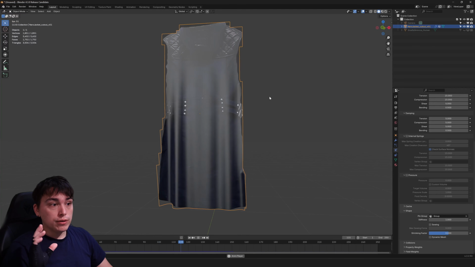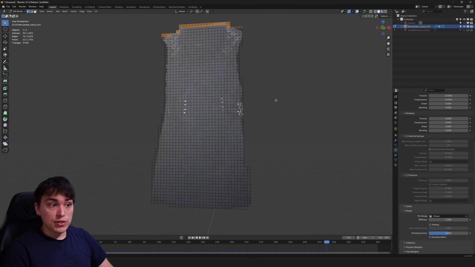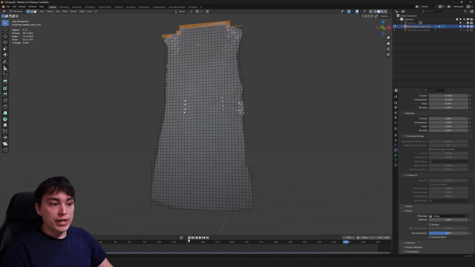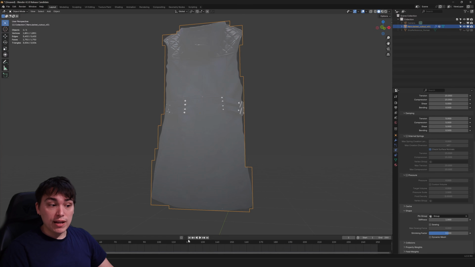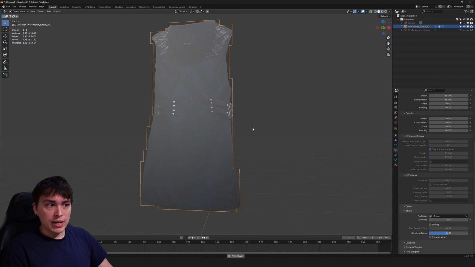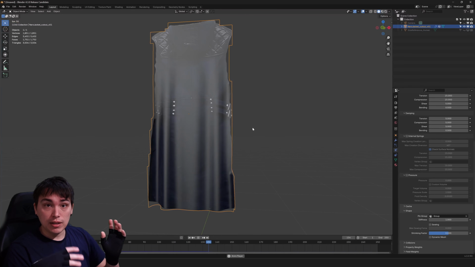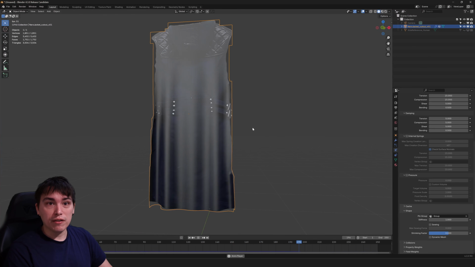So you're going to have a lot more little small micro folds and little wrinkles and whatnot. Conversely, if your 3D mesh has very low subdivisions, if it's low poly like we have here, what you're going to get is something that not only runs way faster, but it's going to look very different compared to something that's denser. It's not going to have as much detail. It's not going to have those small little folds and wrinkles that something of a higher polygon count will have.